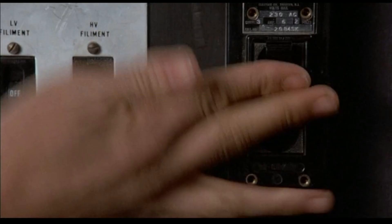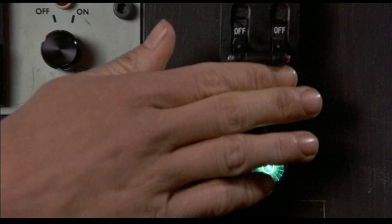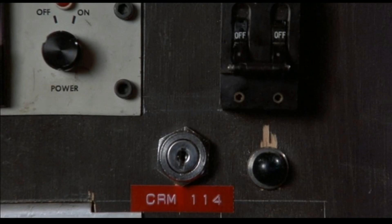This next one you have to dive a little deeper into. When we first see Marty powering up the speaker system and we're looking at the amp, there's a little red label on it that reads: capital C, capital R, capital M — 114. You may wonder what that's about. Well, it's the amp powering that giant guitar. You may know Stanley Kubrick's Dr. Strangelove — that is a popular number from that film. It's also used in A Clockwork Orange as well as Star Trek: Deep Space Nine. That number and combination has been seen in several other productions.